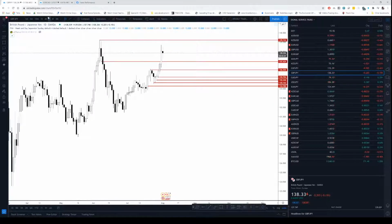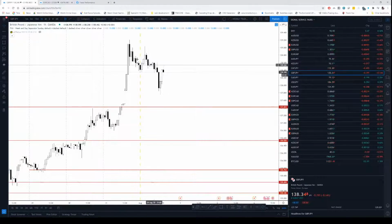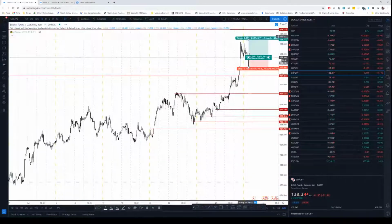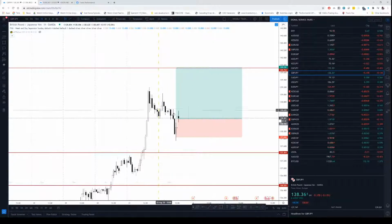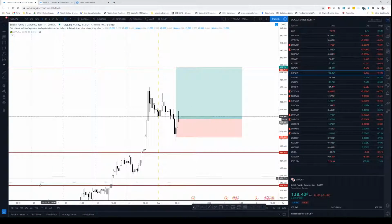So for now, I think price has given this huge rejection. If you want, you can be a buyer, place your stop loss here, and target that high. That's if you want, but I will not take this trade. But it's a valid trade idea that if you want to, you can take. Because we are looking for bearishness, but price has not given us any signs of bearishness, we have to go with the bullishness that we have in price.